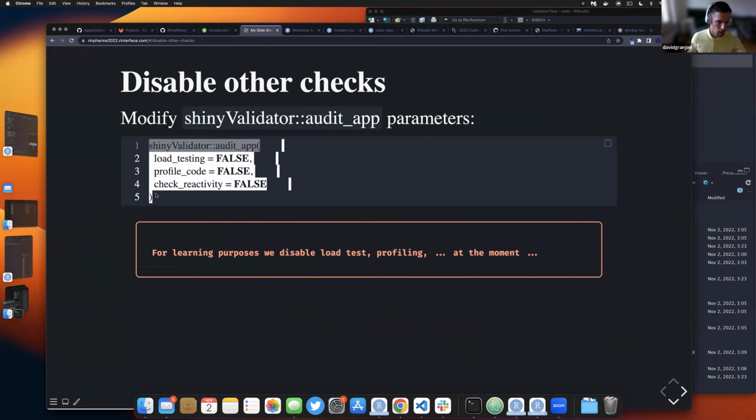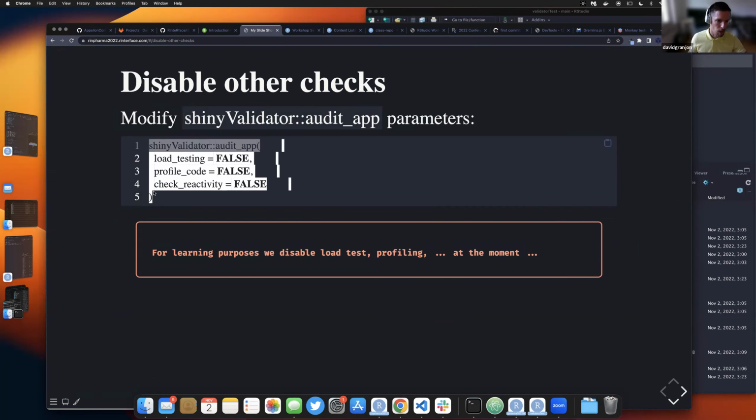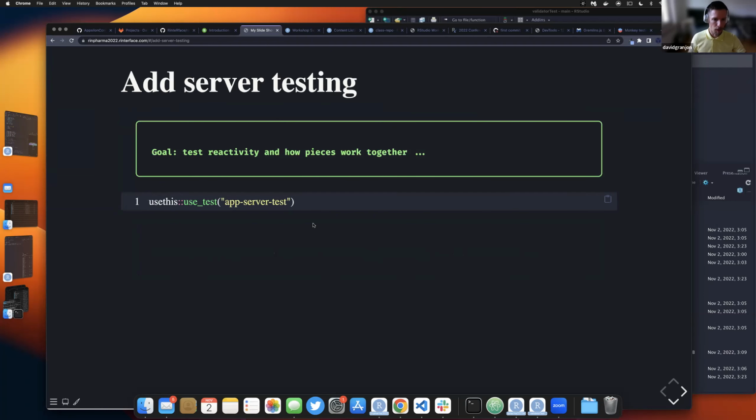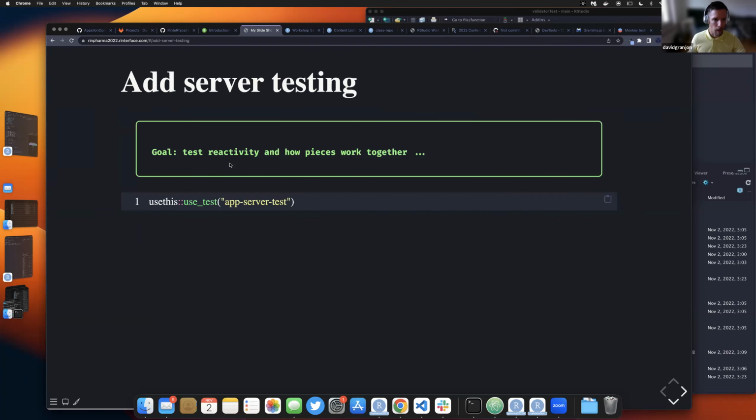Just for the interest of learning, we are going to disable load testing, disable profiling, check reactivity, just really to do things one step at a time, doing the crash test first and so on. Because if you remember, everything is enabled by default if you don't specify the scope.